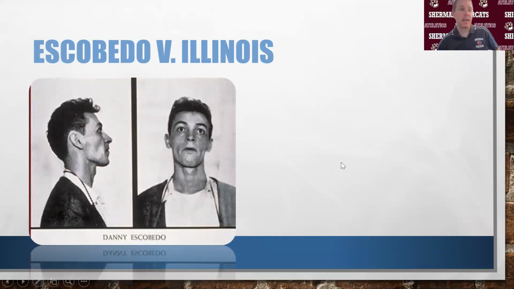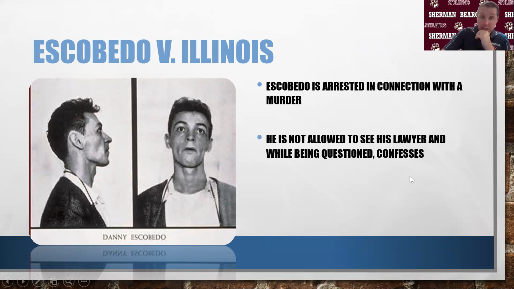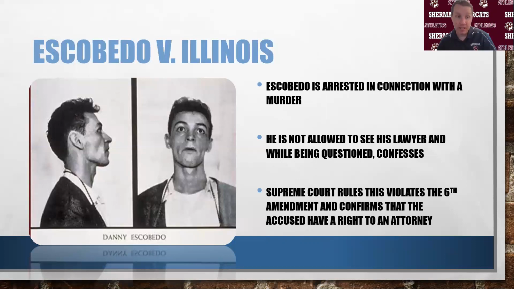A similar kind of case happened with Escobedo versus Illinois. Escobedo is arrested in connection with a rape and murder that happened in, I believe it was Arizona. He was at the police station, and they wouldn't let him see his lawyer. His lawyer actually showed up at the police station and asked to see Escobedo. They wouldn't let him in, and when he was being questioned, he was kind of being peppered, and eventually he confesses. Because he wasn't given access to his lawyer, he decides he's going to take this to the courts. It goes all the way to the Supreme Court, and the Supreme Court says, wait a minute, that's not fair. If everybody's got a right to a lawyer, that means you have to let him see his lawyer.